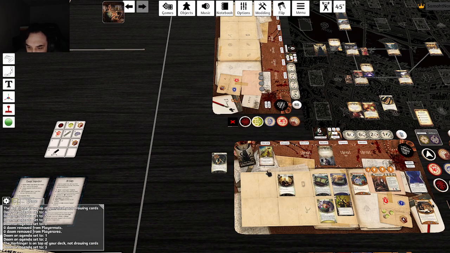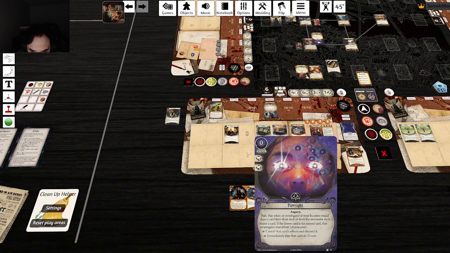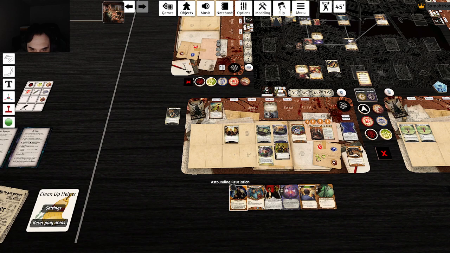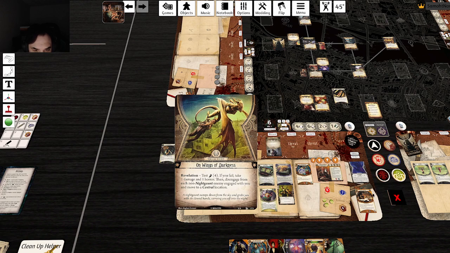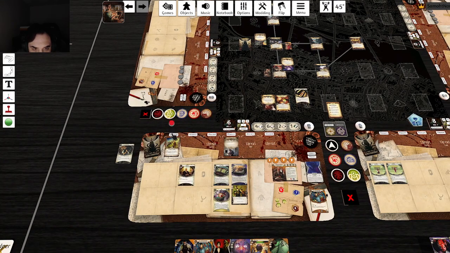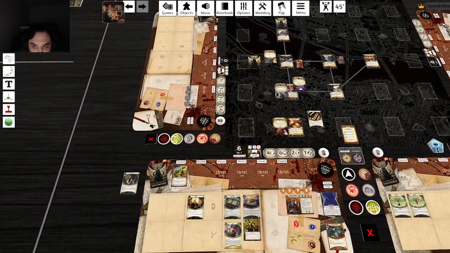That's potentially worse. Okay, I probably should have done this, right? But I didn't, so... Yep, there's nothing we can do. We just fail. Okay, and then we have to take a damage and a horror, which we'll assign to Milan. And we get dropped off at a central location, and we leave the thug here.